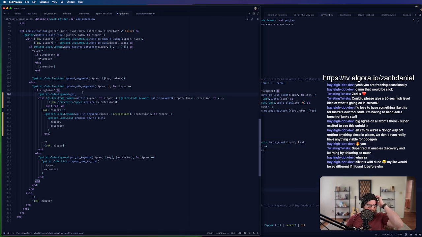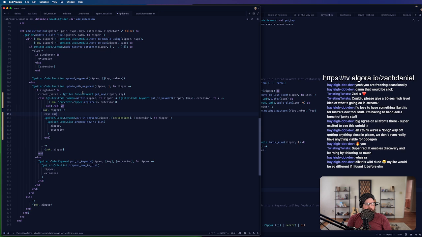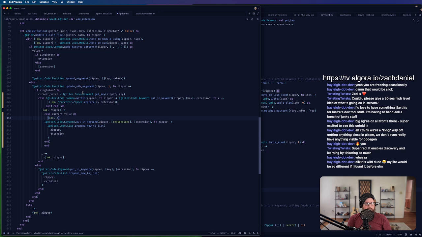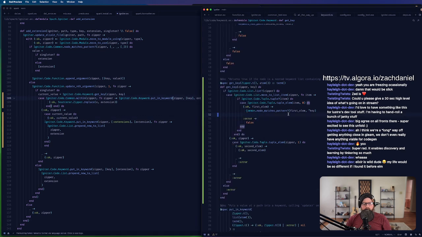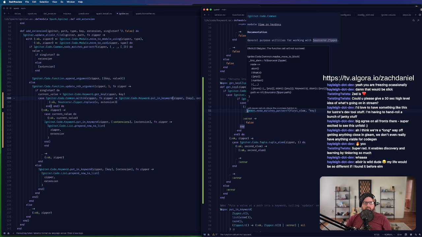So now I can say current value equals Keyword.get key zipper key, and then we'll say case current value. So if there is a current value, do I want to? Why does that have a problem? First value would exceed.